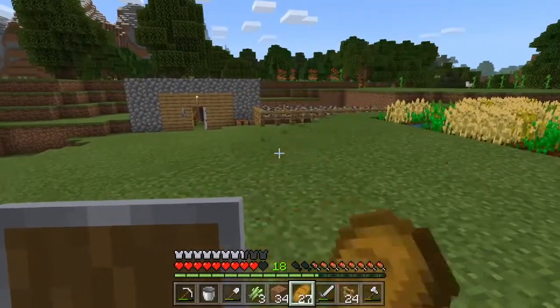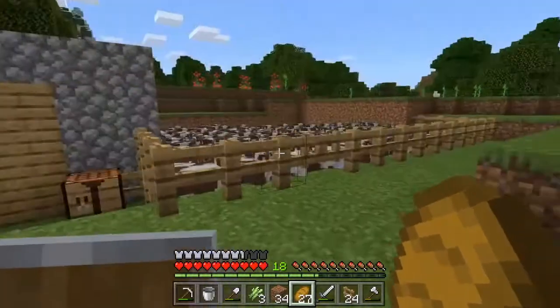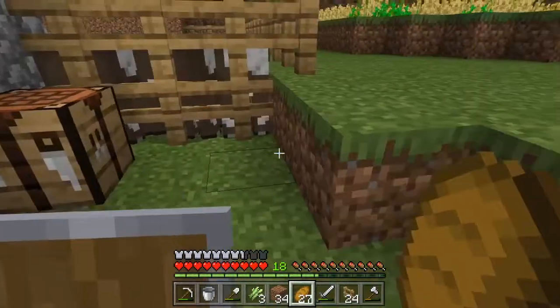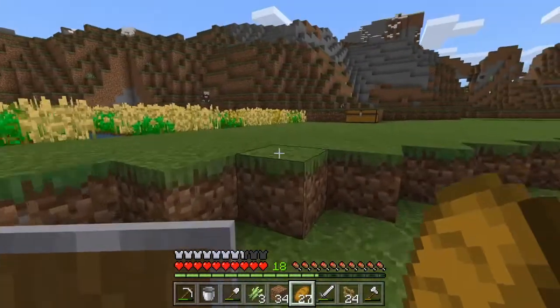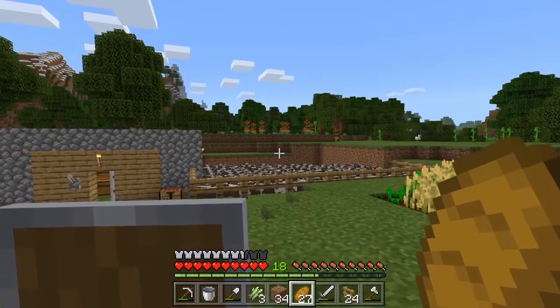I'm not going to build a house right now, because if I build a house, it's going to be a compromise. That's why I have this hut, okay? So I'm going to build a really big house as soon as I'm able to. That will be connected to the village. It's just going to be a mansion.